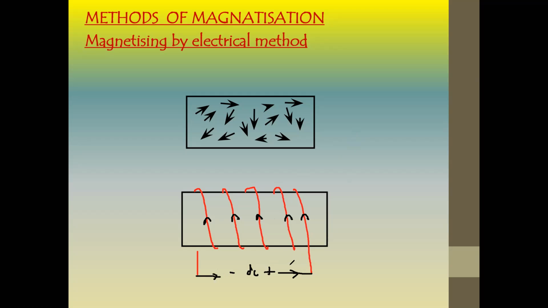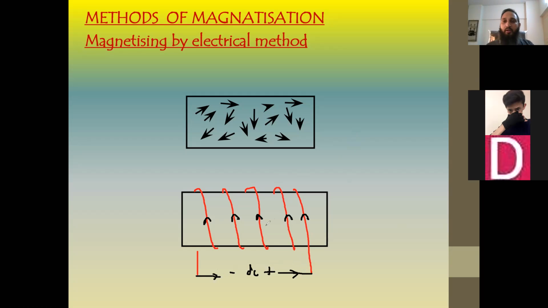So when we pass the current, which rule will I use to find the direction of the magnetic field? Left hand or right hand? Right hand grip rule, or Fleming's left hand rule? We will use the right hand rule. When I use the right hand rule here, my fingers will turn in the direction of the current. As you can see, the current is up. I can grip, my fingers are pointing in the direction of the current, gripping it, and the thumb is pointing towards the north pole.